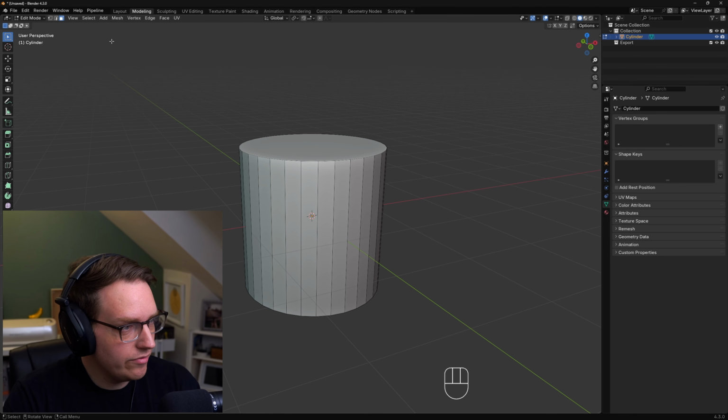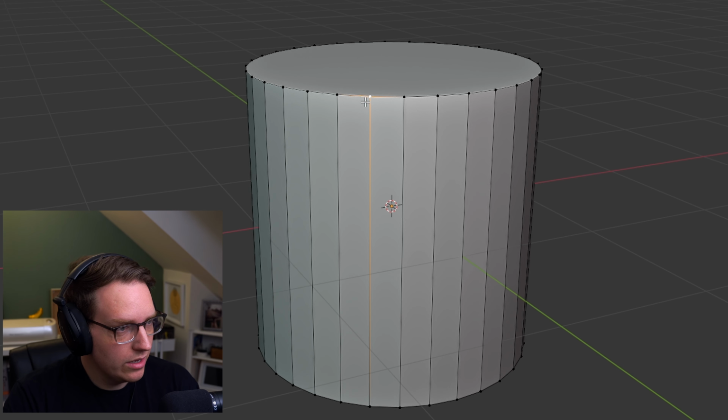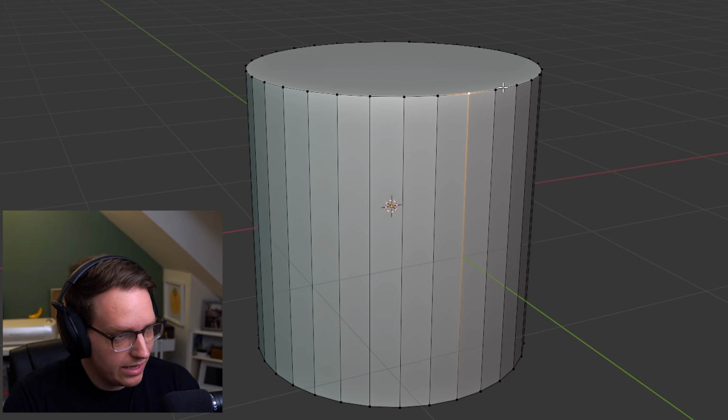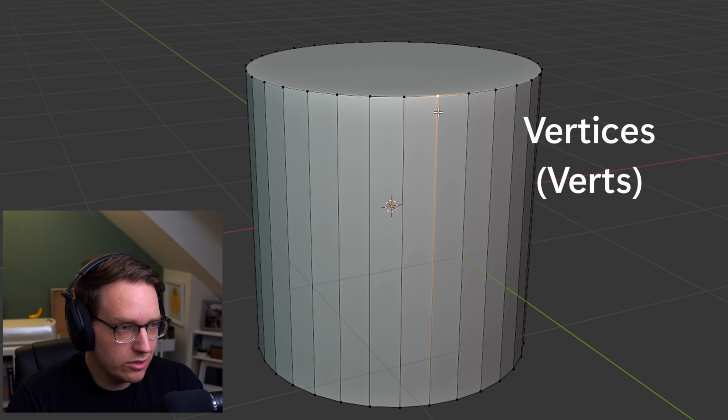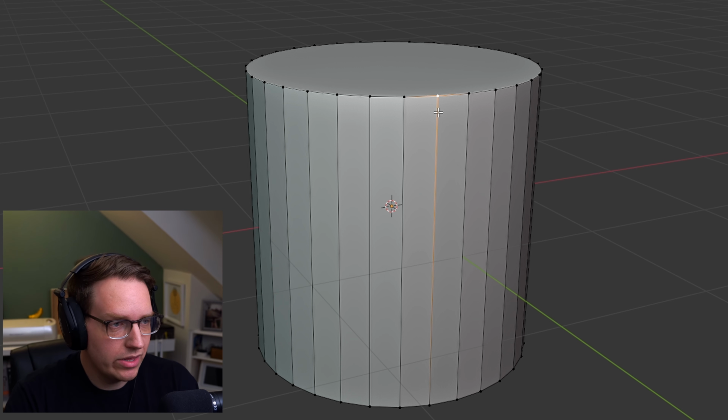If I click off the scene and I click between these buttons, not much changes. Sometimes you'll see these little dots appear. Sometimes there's just lines and sometimes there's not. If I click the first little symbol or I hit the 1 key on your keyboard, I have these little black dots, and I can click on the black dots and they become white. The lines around them are yellow, but the white dot is what's important. That's what's selected. And these are called vertices. Vertices are the little points that connect everything together.